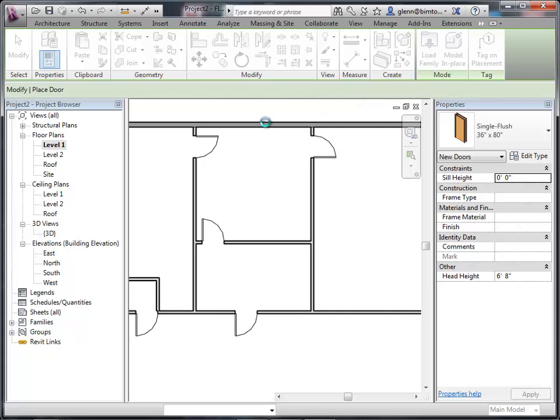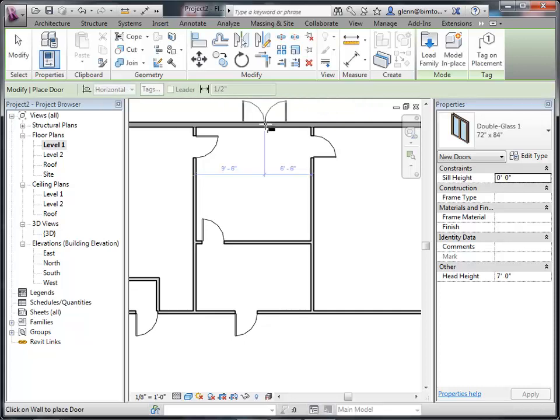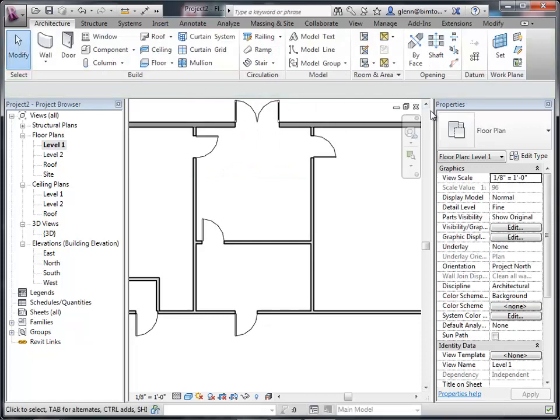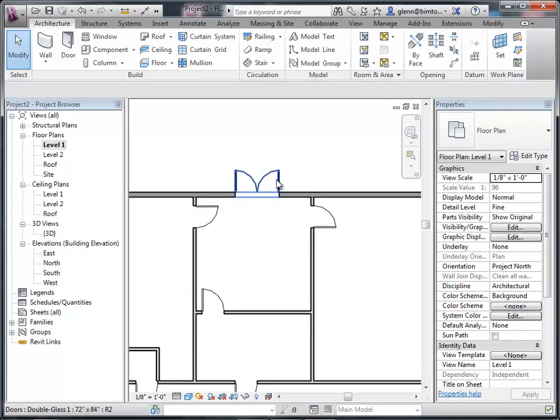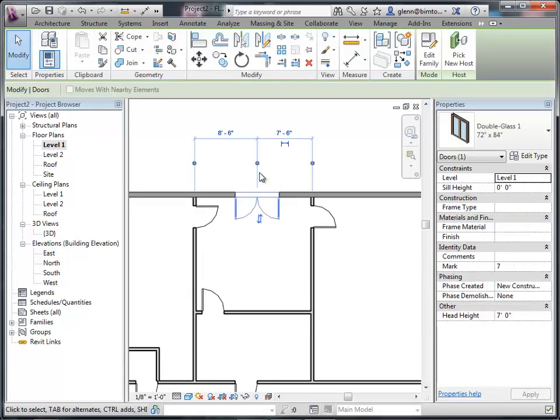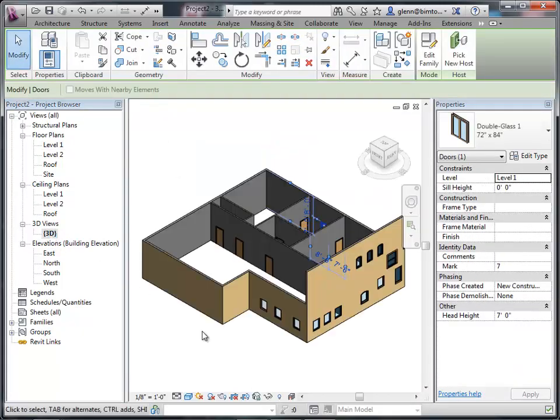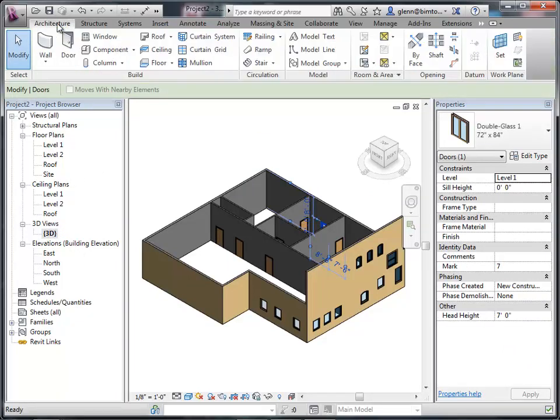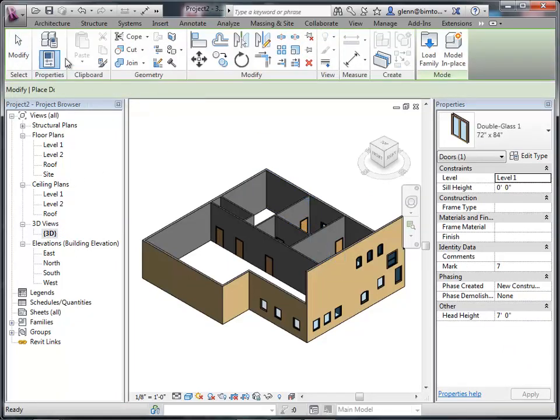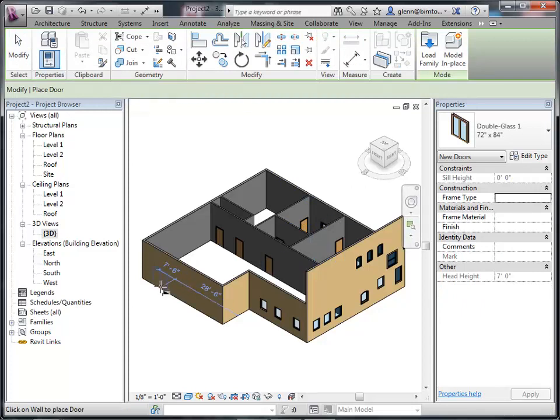I'll put it in the exterior wall. And again, for this one, we have the choice: is it going to be an in-swinger or an out-swinger? So we'll make it in-swing. Again, we could also do that in 3D. We'll put some of those doors in there too. So I am going to leave it to you guys to play with doors a little bit in terms of creating a basic structure.